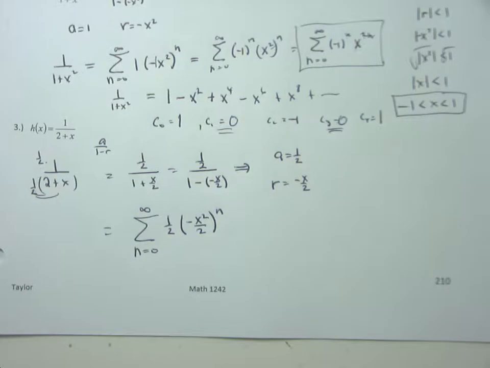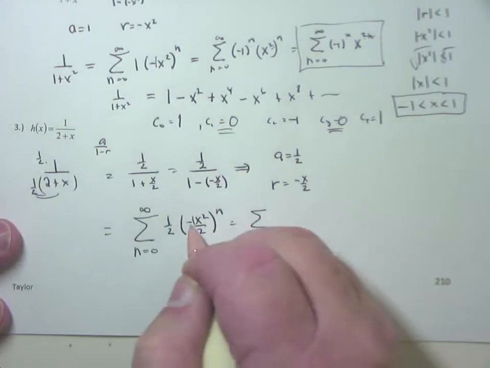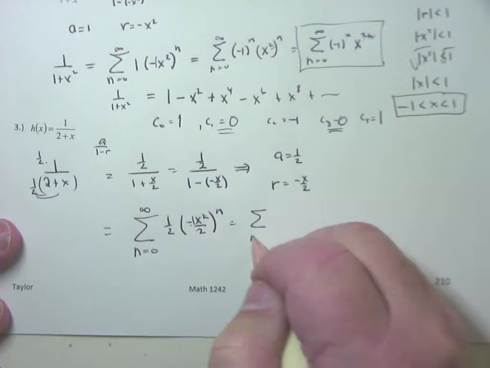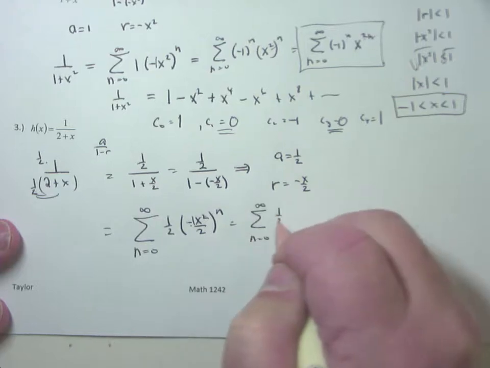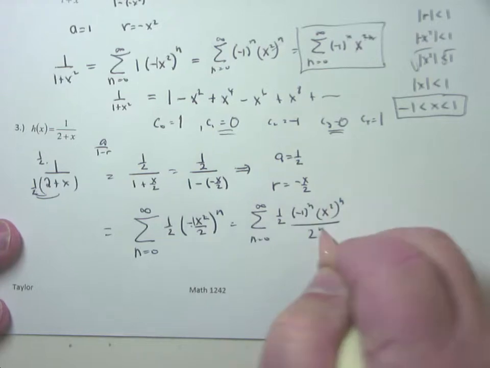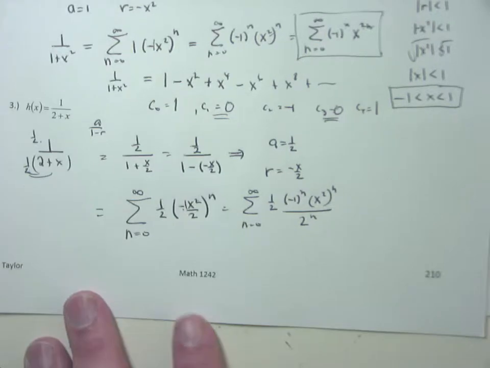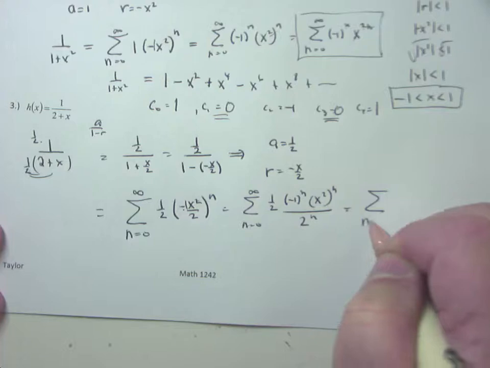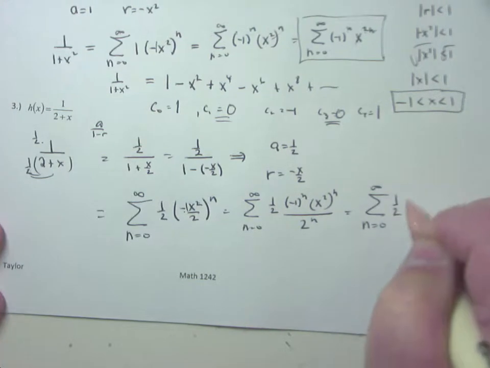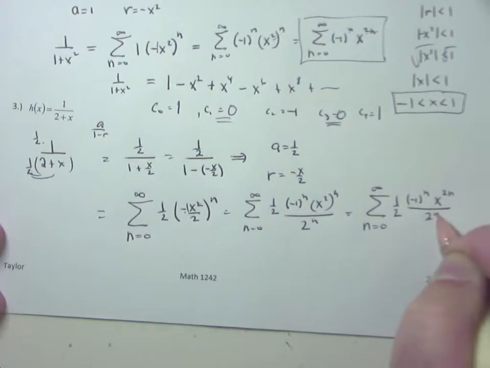But here's the deal. This is not how we're going to write up the answer in terms of multiple choice questions. We're going to make you clean this thing up. Cleaning it up, I'm going to distribute my power of n. Remember, negative x over 2 represents negative 1 times x squared over 2. So this is the sum as n goes from 0 to infinity of 1/2 times negative 1 to the n times x squared to the n over 2 to the n. I distribute the n throughout all these guys. Clean them up. This is going to be the sum as n goes from 0 to infinity of 1/2 times negative 1 to the n, x to the 2n divided by 2 to the n.